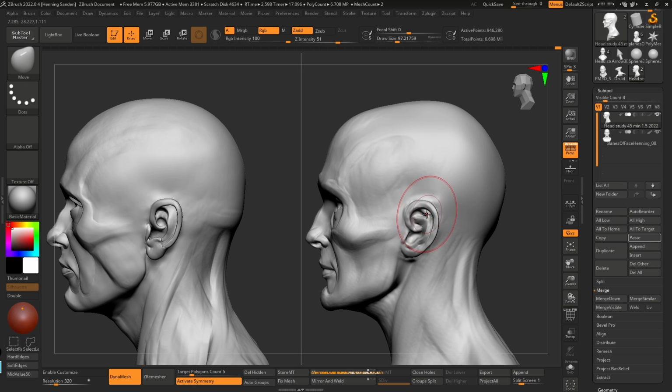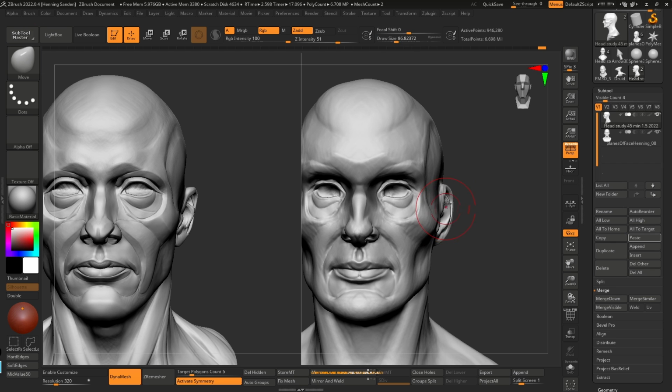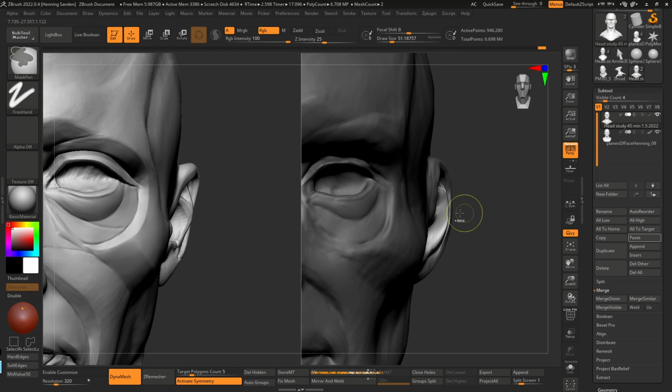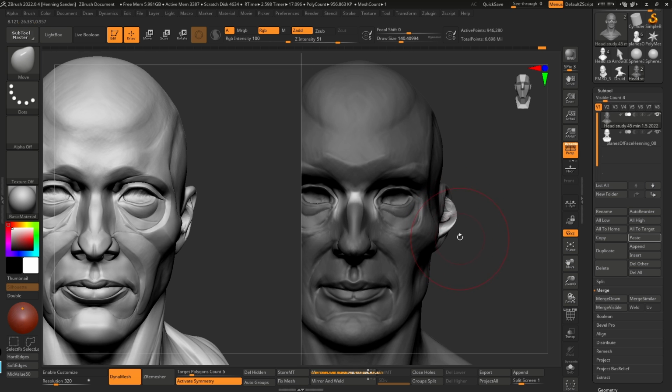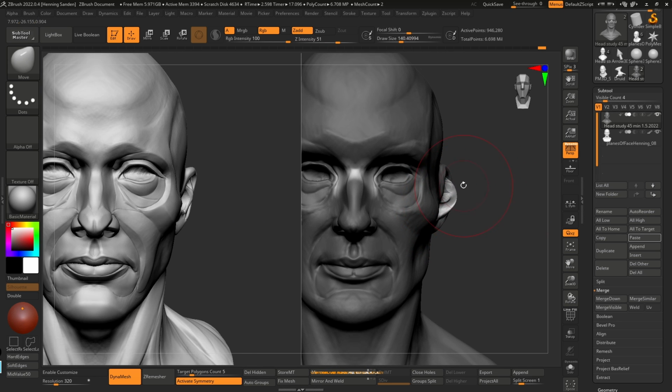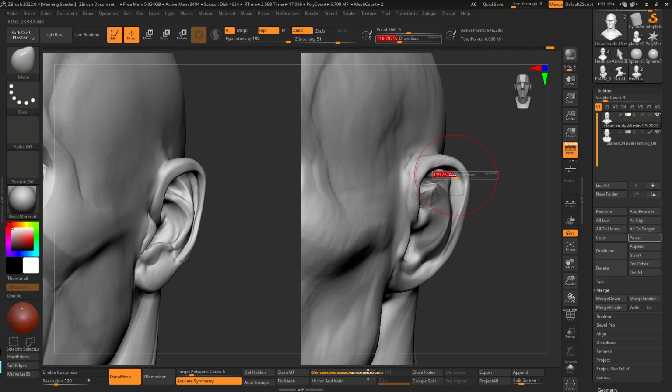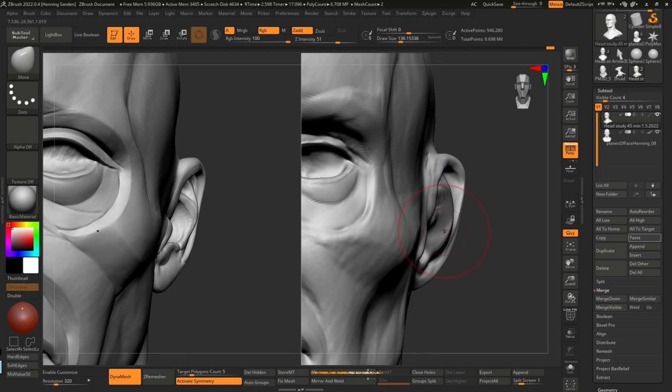Cool, so we're in an okay spot now, and I'm just gonna make the ear a little bit bigger. And in some people, the anti-helix, this shape here, breaks the silhouette, so it goes out like so. And in some people, it doesn't. And the frustrating thing about sculpting ears is you're Googling ear, and you're trying to sculpt a generic ear because you assume every ear is kind of the same.